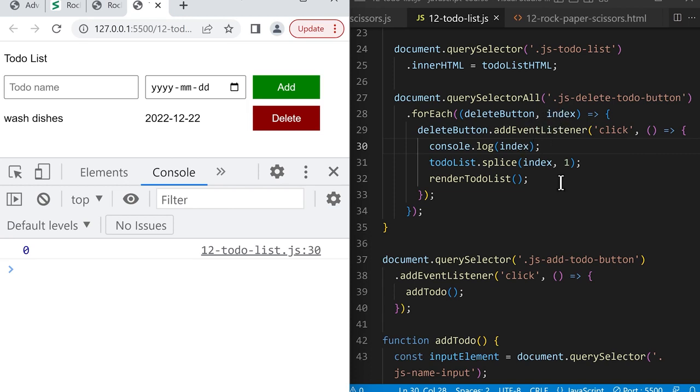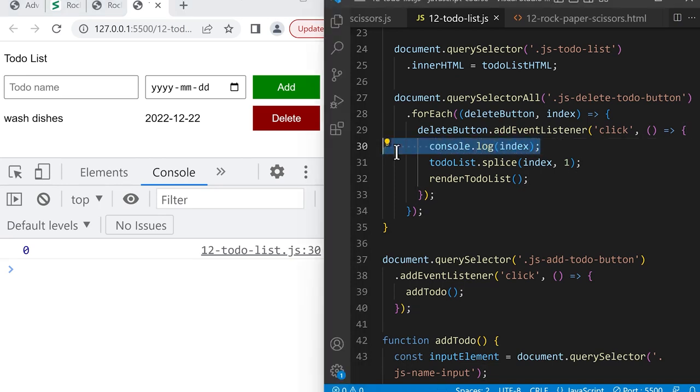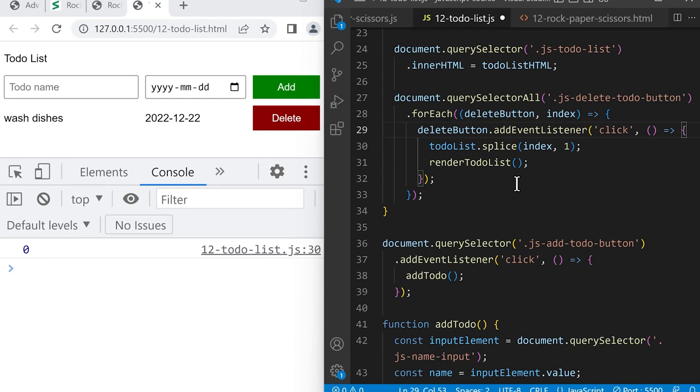So closures are something that naturally happens as we write JavaScript code, and it's nice to know how this feature works. There are some advanced techniques that we can do with closures, but they're not used that often, so I won't be covering them in this course, but maybe in a different video. Now let's remove console.log and save. And that's the end of this lesson.